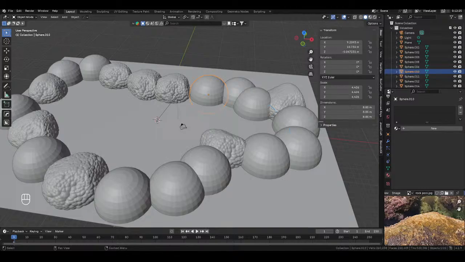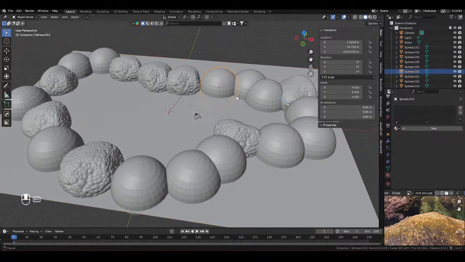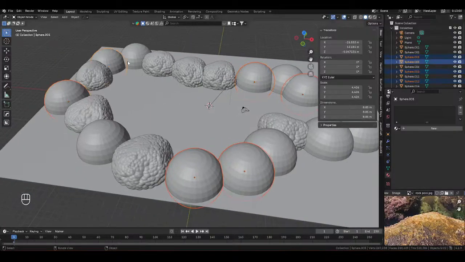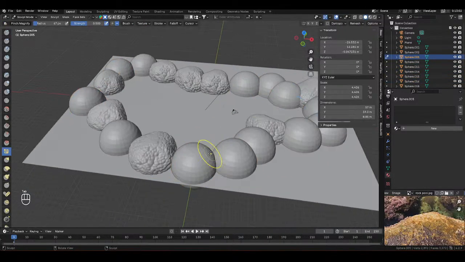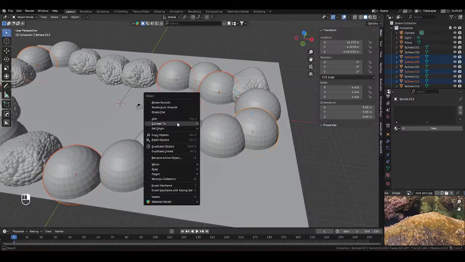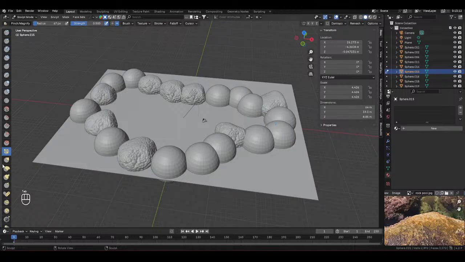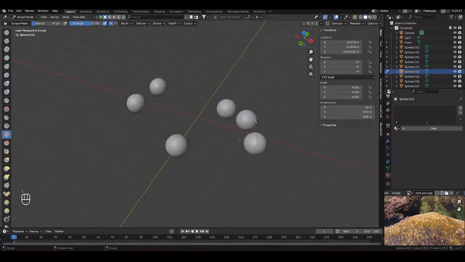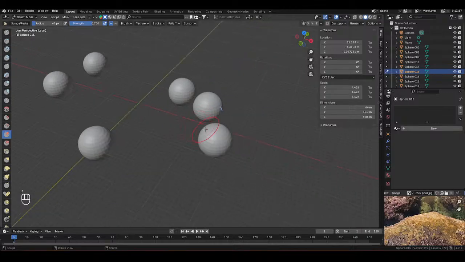So I'm gonna take this one, 3, 4, and join these together right now. This one. There we go. So now we're just gonna go scrape tool. I'm just gonna give these a lot more angular of a look.